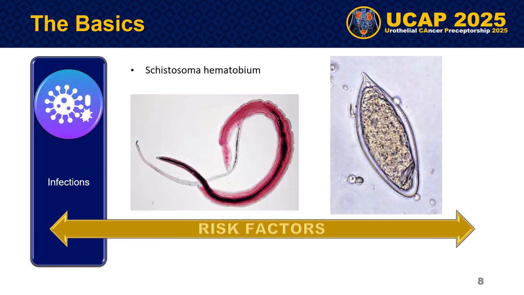Another risk factor is the microorganism Schistosoma haematobium. It is the ova and not the adult form of this parasite that causes urothelial cancer. The ova are deposited in the muscular bladder wall, inciting a severe chronic inflammatory response extending into the overlying epithelium. Over time, the inflamed urothelium becomes dysplastic and subsequently cancerous. While it is true that 70% of tumors caused by Schistosoma haematobium are squamous cell carcinomas, the remaining 30% in the bladder are actually urothelial cancers.